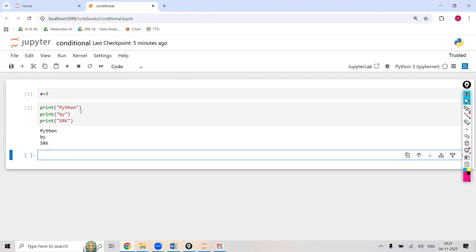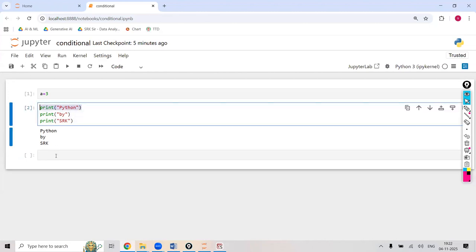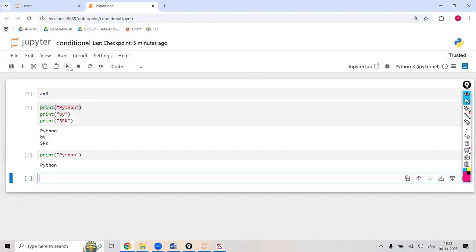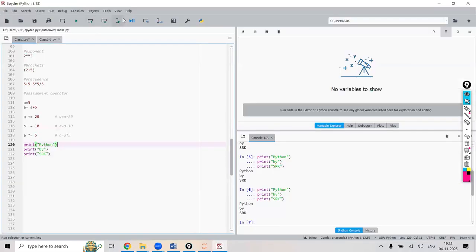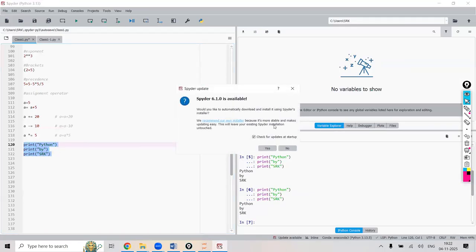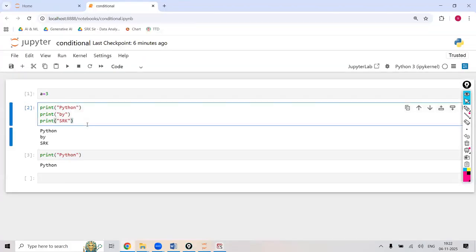Is the point clear? Sir, I want to write only a single line. Write a single line only and execute. If you want a single line, execute a single line; if you want multiple lines, execute multiple lines. In Spyder, to execute a single line we select only that line and click on this. To execute multiple lines, we select them like this and click. But in the Jupyter Notebook, whatever you have written in a single cell, all the lines of that cell are selected automatically. Are the points clear, guys? Everyone? That is the Jupyter Notebook.